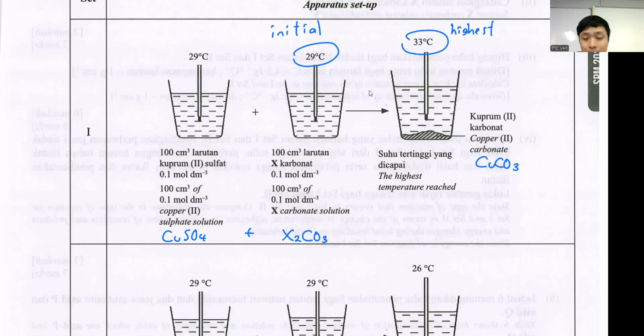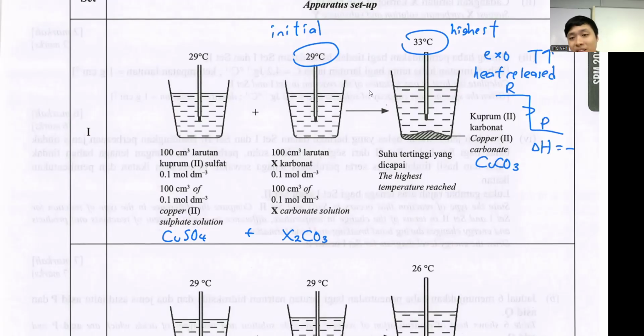What does it tell you? What reaction is this? Yes, temperature increases. This is exothermic. Heat is released to the surroundings. So we have to get this kind of information right. And also, don't forget, if they ask you to draw the energy level diagram: total energy content of reactants is higher than total energy content of products. Delta H in your calculation, don't forget to put negative. Yes, this kind of minor thing.